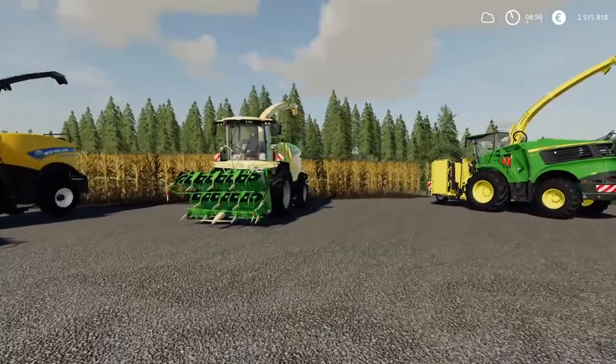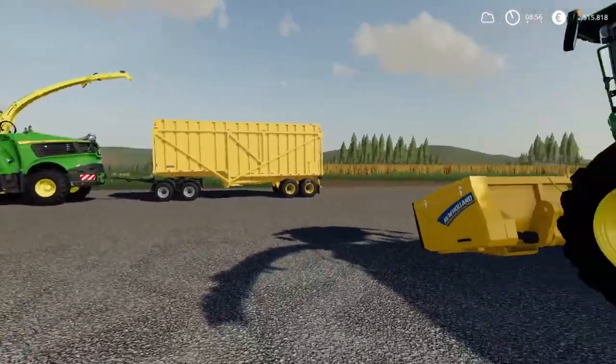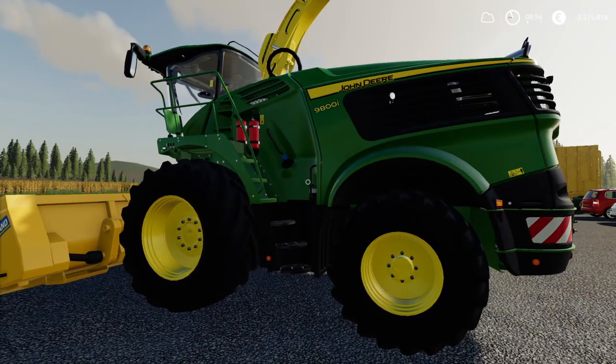Moving on to the one, and also here with 870 horsepower. Maybe I should mention it, there's also a Claas version of the Jaguar 980 with 884 horsepower, but also here, the Claas equipment is way more expensive, with 585,000 euros for the Claas one. So the Claas one is basically the most expensive forage harvester you can buy.